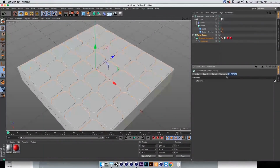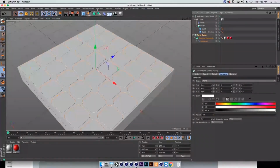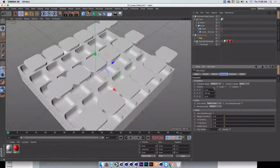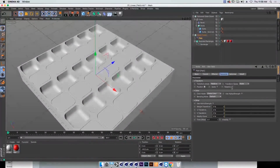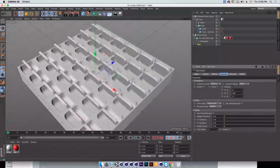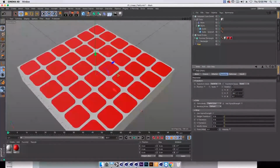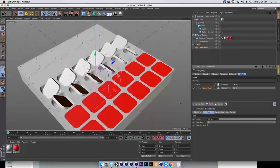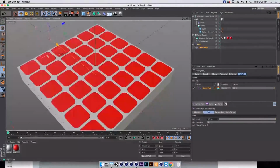So what I'm going to do is just go in here and add a plane effector. And that just edits plain old PSR, position, scale, and rotation. I'm just going to uncheck the position, and what I'm going to do is go ahead and just rotate this 180 degrees in the rotations pitch, okay? So now that just totally rotates all of my clones, but if I want to have control over what clones are being affected, that's where we go into our falloff tab and add a field. So here's my linear field. And this is just super basic stuff, like we all know how this works, right?